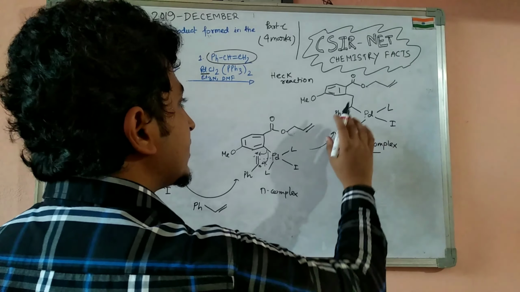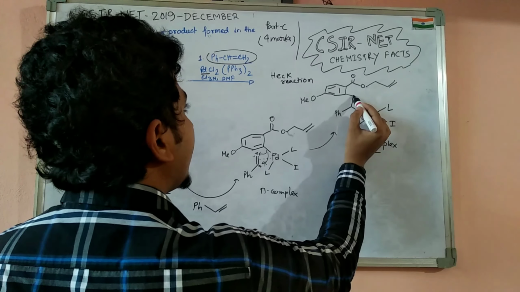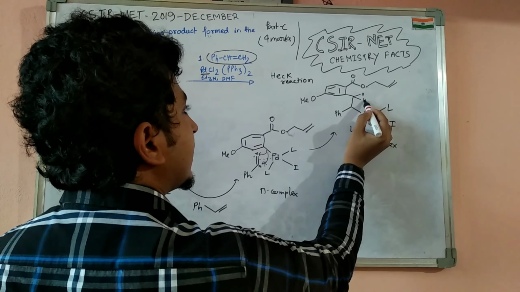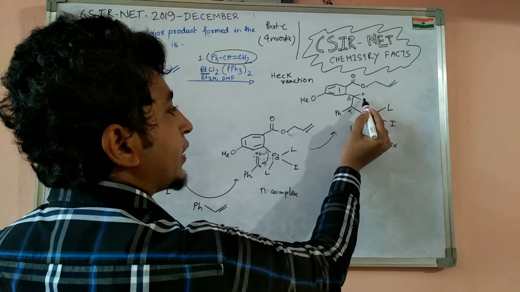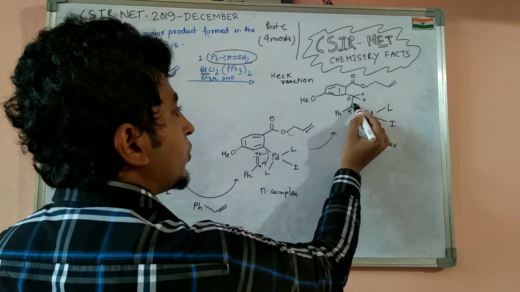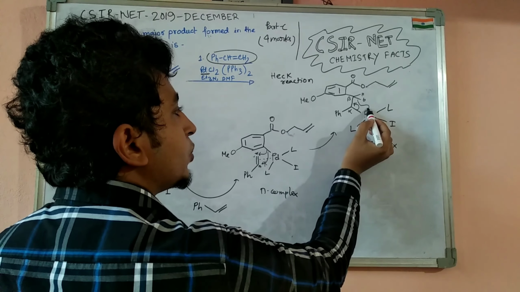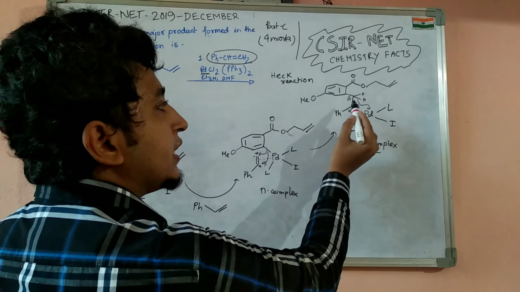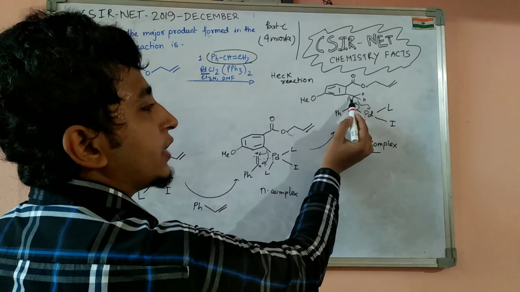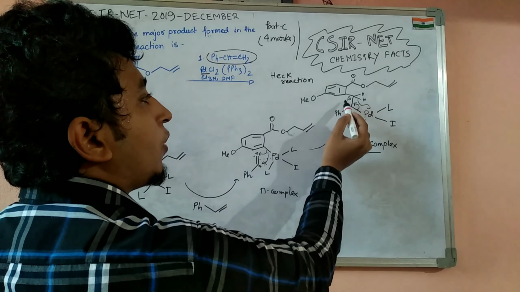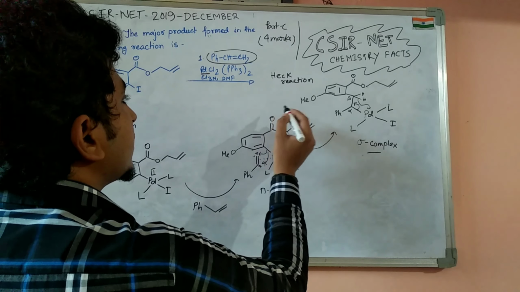Okay, so this is the example of a sigma complex, and here you can see the hydrogens are there, and this is the alpha position, and this is the beta position, and these are the beta hydrogens, and this bond will rotate like this, and this beta hydrogen will come to the palladium. So this step is known as the beta hydride elimination, because here the beta hydrogen will eliminate and a double bond will form here. So guys, what will form?